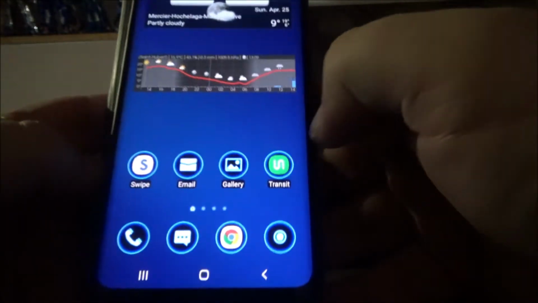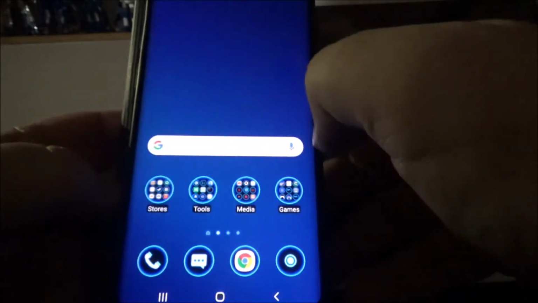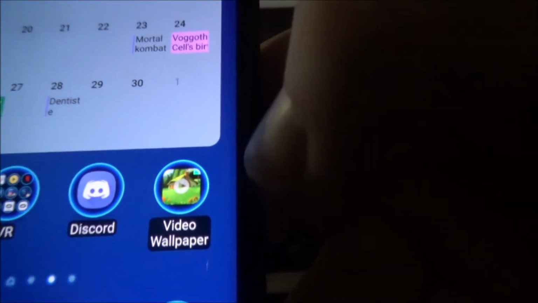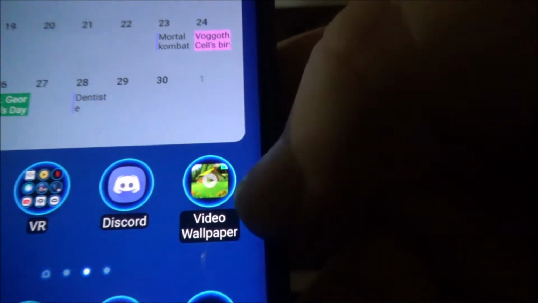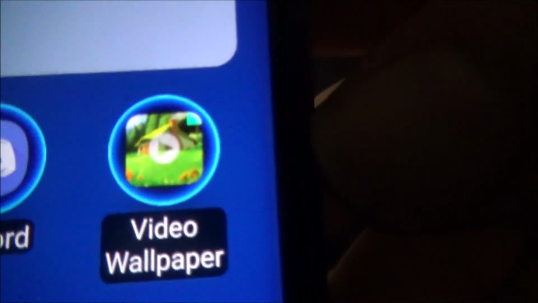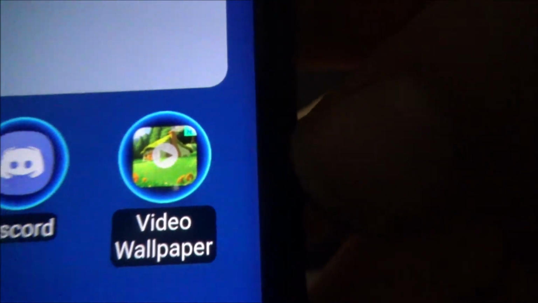So first step, my lock screen is now this Demi, so this is good. Now you again go back in, but now you need an app for the main menu. So I downloaded this one, Video Wallpaper. I'm not sure which company. There's a whole bunch of apps that do this thing, but I use this one. The logo is sort of a small house on the prairie, I don't know.